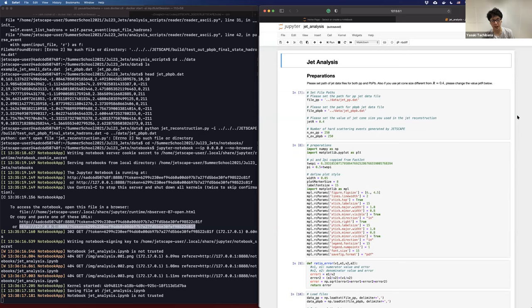Okay. So actually, for this JET reconstruction code, almost everything is hard-coded. So you cannot find any file which sets the configuration. But here, what we have done with this code is, we reconstructed jets using both neutral particles and charged particles. However, when we calculate jet substructure observables, we follow the way experimentalists do. So actually we only need to have charged particles there. So that is why we have only charged particles in the output file. But the jet reconstruction is done together with neutral particles. So does it make sense?